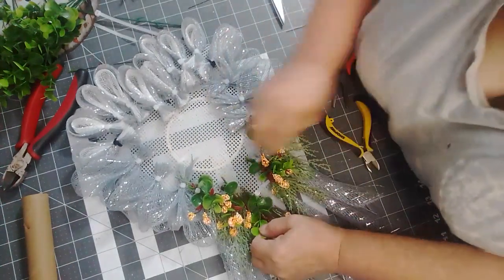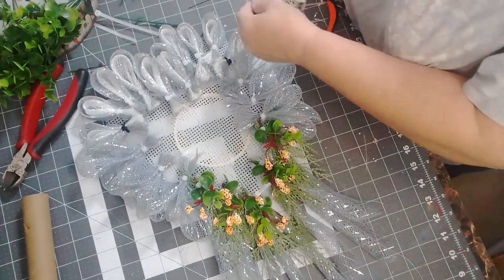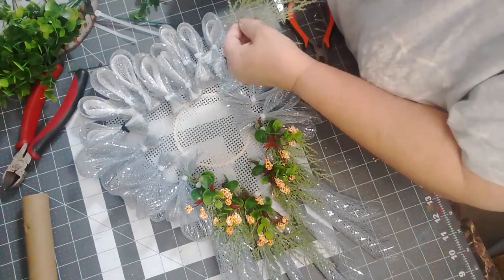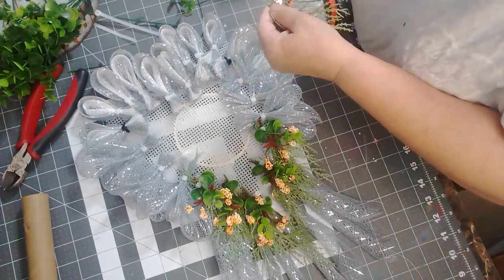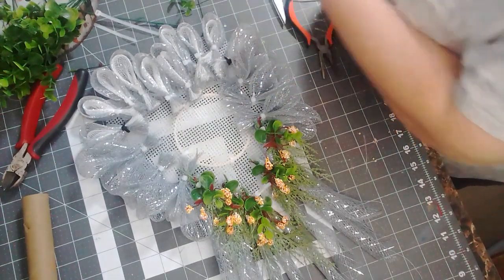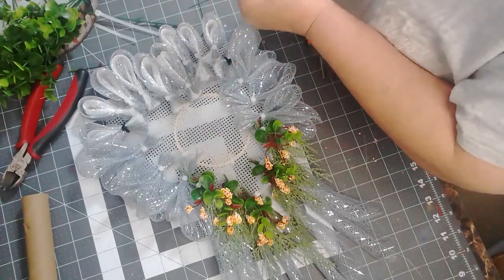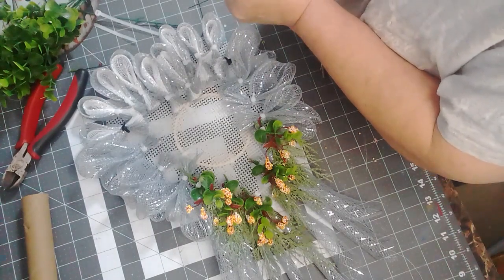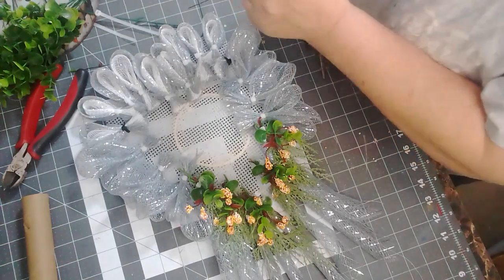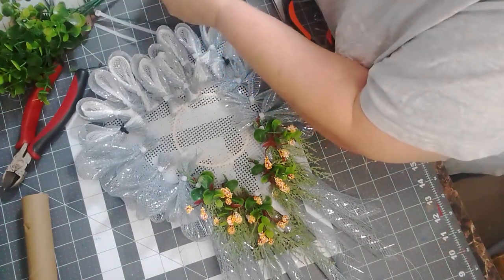A little off, but okay. I'm trying here. I'm trying to get this ready so that there's a lot of this going on there. So these teeth are on there. And these I'll trim this off.